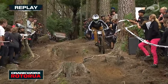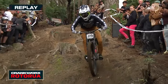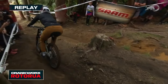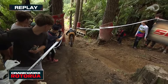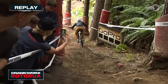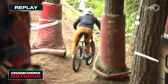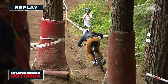Here you see that steep section right here, taking that outside line. We might see a couple of riders taking the middle or middle to outside. You're really trying to carry as much speed as you can out into the open. See, it gives her that outside, gives her a pretty straight exit, which is nice. There's a lot of roots that are super slippery right where her wheels are about to go, and you have to turn on them. It's pretty terrifying, actually. Yeah, they are. Look at them. Horrible if you get caught out by them. I remember seeing some big crashes there last year in practice.